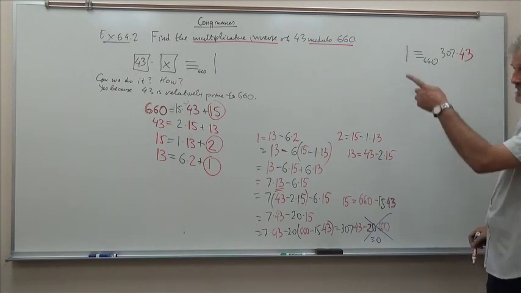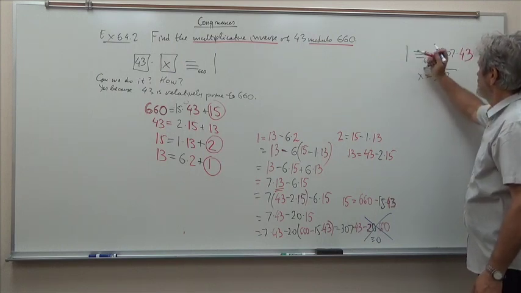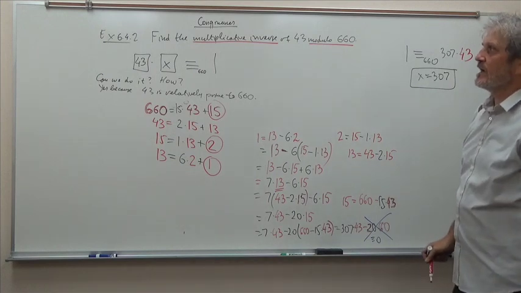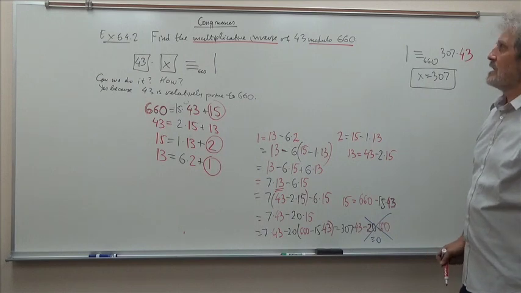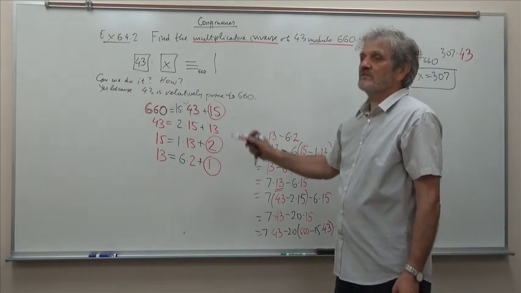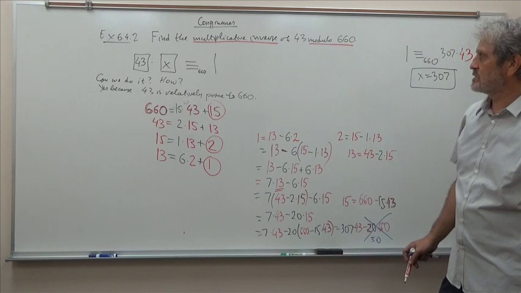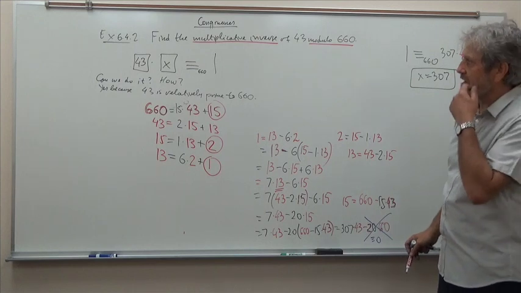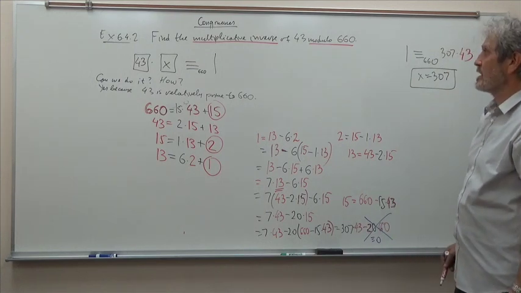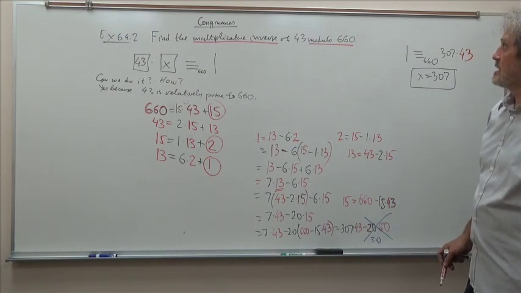So what is that telling us? That x that we are looking for, x is 307. So this is how we can find a multiplicative inverse for a certain modulus, if, of course, our number is relatively prime to that modulus. This is an important construction for what we'll do in our next few constructions. So it's worth memorizing. It's a famous construction used heavily in algebra, in programming, and in many mathematical constructions.